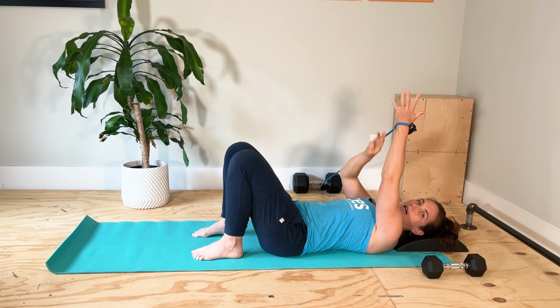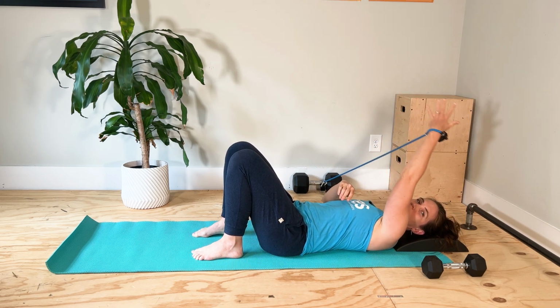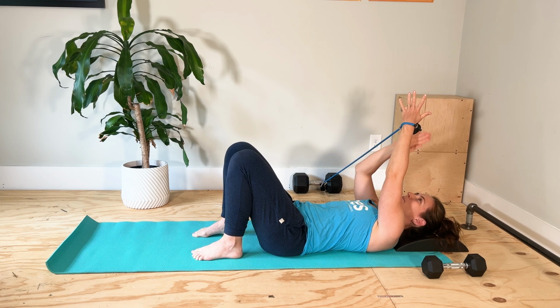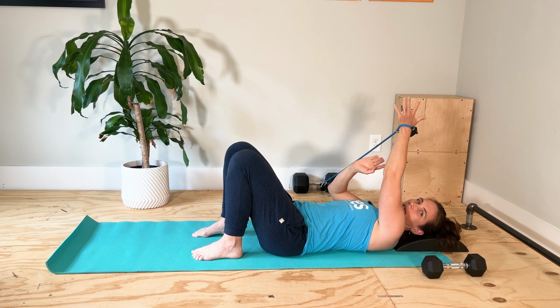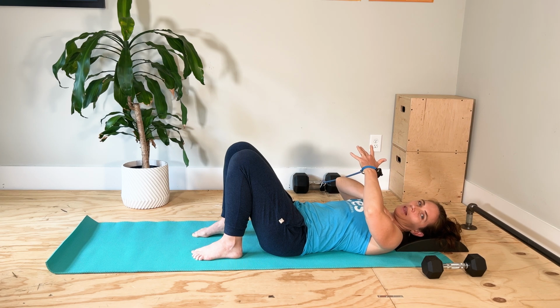Thinking that 90 degrees is here, and 0 degrees is down by my side, we're looking to be just above that 90 degrees. Then we're also looking for the hand typically to be right over my nose or center of my face. Again, you might have to play with this arm angle, pulling out or letting it come in a little bit more, depending on what we need to position to help get that pec minor to check out.